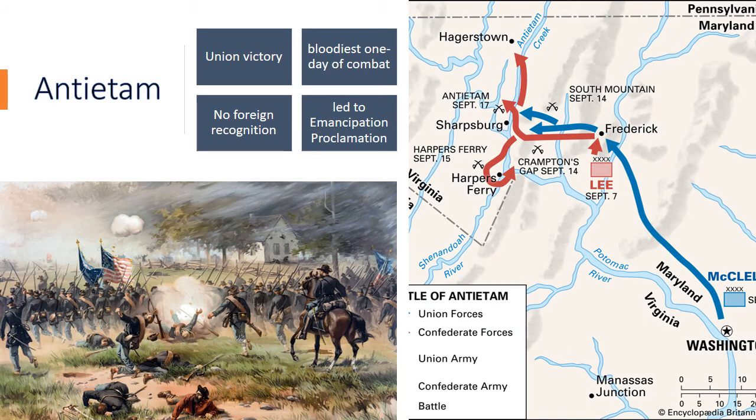The Battle of Antietam in 1862 was an important one. Confederate General Robert E. Lee invaded Maryland, hoping a major victory would convince Britain to give official recognition and support to the Confederacy. McClellan had been restored as general. He knew of Lee's plans because a Confederate soldier had dropped them. It was the bloodiest single day of combat in the entire war. 22,000 were either killed or injured. It was a decisive battle because it stopped the South from gaining recognition from a foreign power. While technically a draw, it was a Union victory and convinced Lincoln to announce his plans for the Emancipation Proclamation.